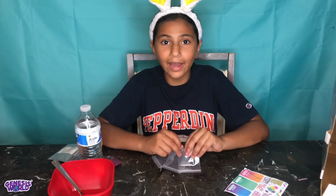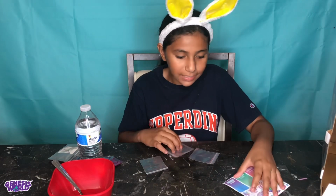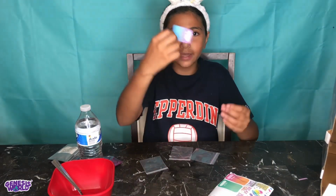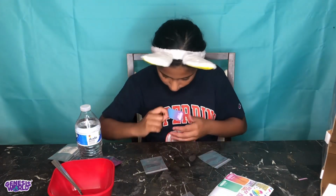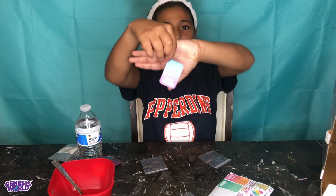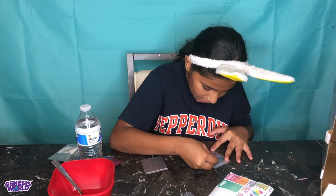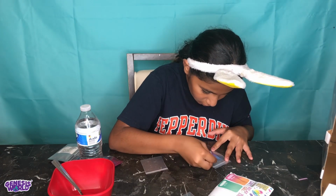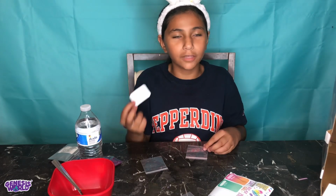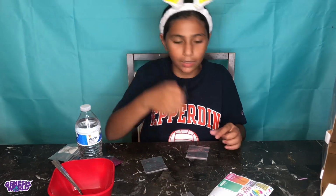Okay guys, so I decided that I want to decorate these little baggies first. And I think I have an idea. So for the purple baggie, I want to do this color sticker. And it's an ombre of blue going into purple. I don't know if you guys can see that, but hopefully you can. And I'm just going to put that right in the middle. Hopefully I can do this because I stink at putting things in the middle. Like for stickers, if I'm trying to put them in a certain spot in the middle, I can't do that. It's crooked. I did it again.